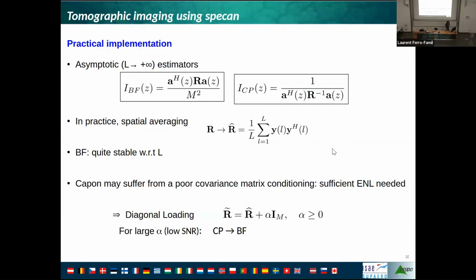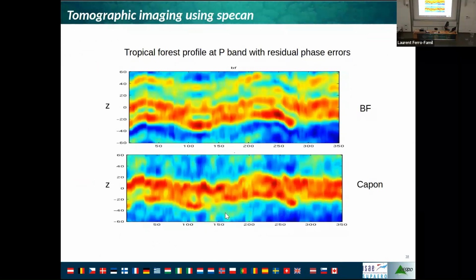So how do you deal with such a situation? There is a small trick. You take your matrix and add a small quantity, a matrix proportional to the identity matrix multiplied by alpha. Alpha is small, and you need to tune it. If you do it, then the inversion of the matrix is well conditioned and the result is okay. In practice, very often you have to do this, and this is called diagonal loading, because you load the diagonal into your covariance matrix.